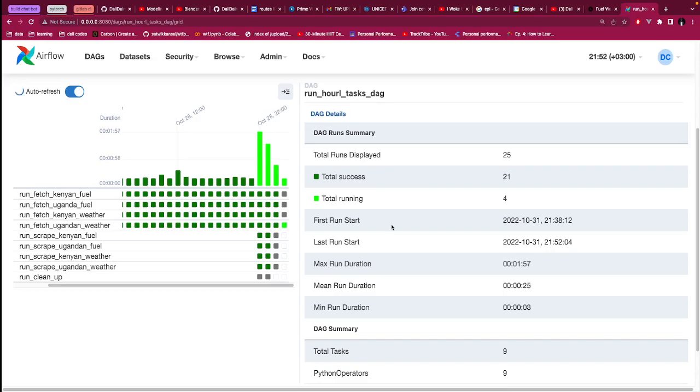We have seen how to fetch data from the web and save it in a temp folder, then scrape the data and post it to an API. We were supposed to look at how to build a dashboard using Plotly Dash, but that will be for maybe the next project.